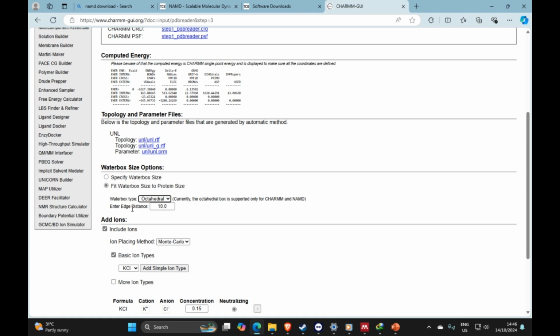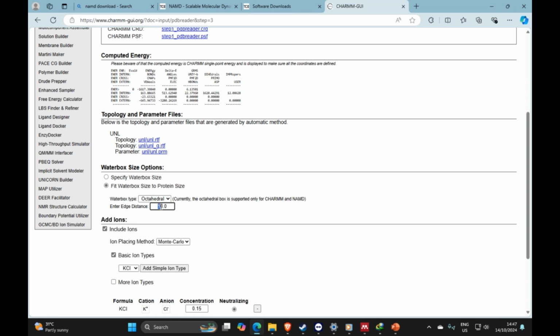Edge distance refers to the size of the system. So if you go from 10 to 20, it becomes 2 times bigger. You can change it to 5 to make it smaller, like so. The default is 10, and we can leave it as default, but sometimes if your protein is really big, it will cause an error when you're running the simulation.